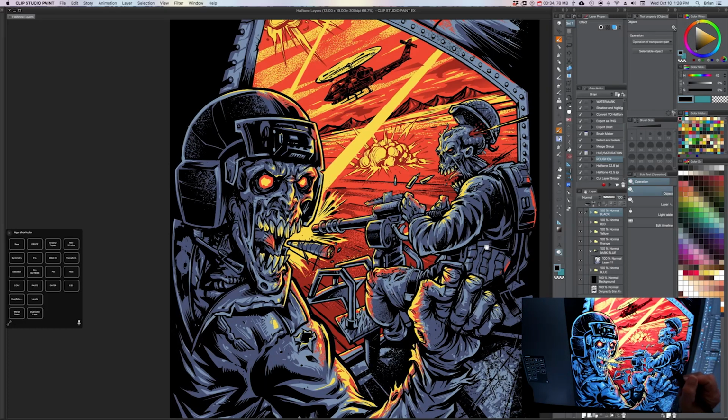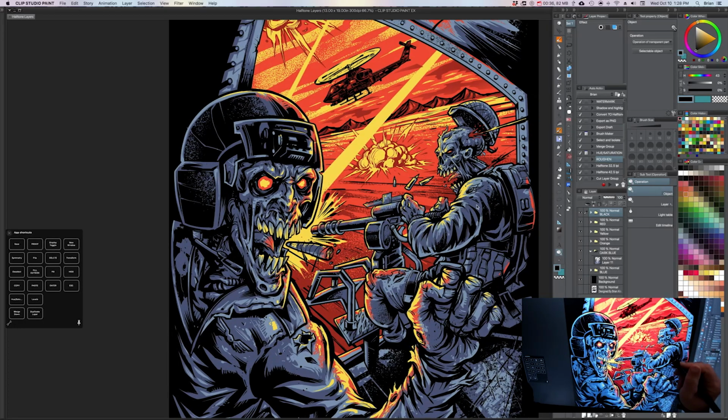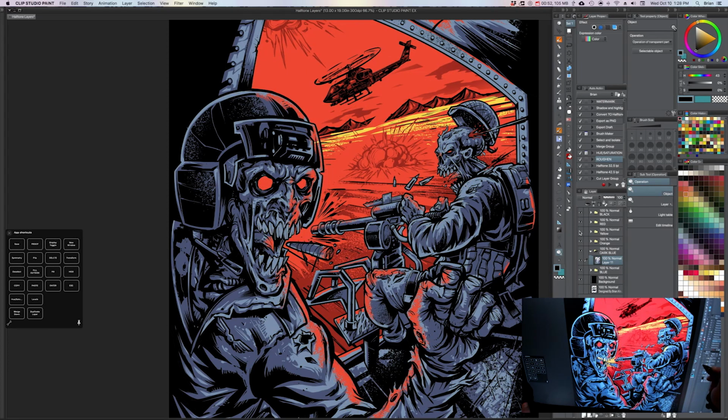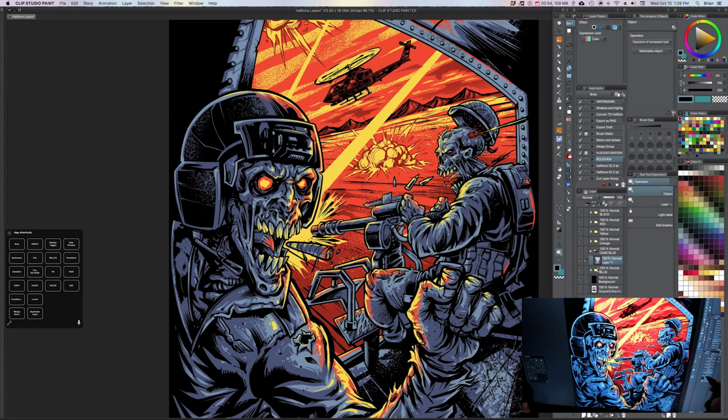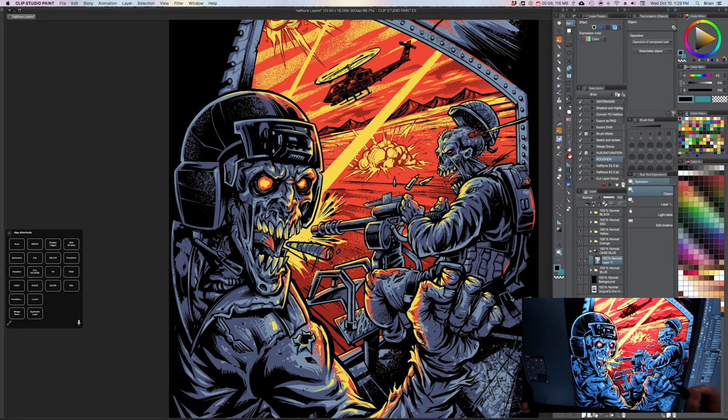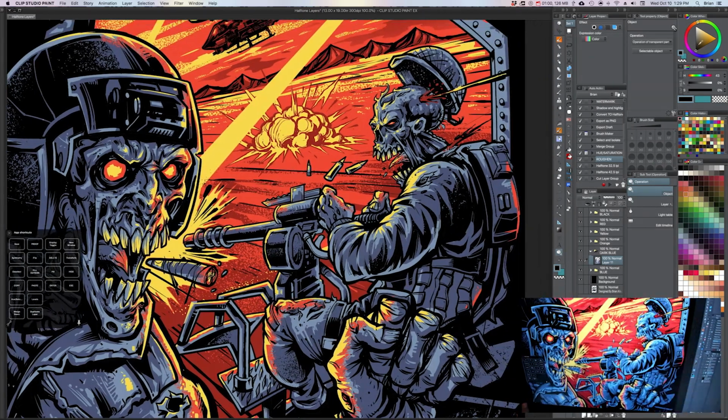So I decided that the easiest thing to do would be to take this dark blue and instead do a halftone of black over top of the blue base. So I usually set up my t-shirts in this way, where each color is on a separate layer, or in this case layer groups. So I've got a dark blue layer right here, and what I'm going to do is fill this all with black.